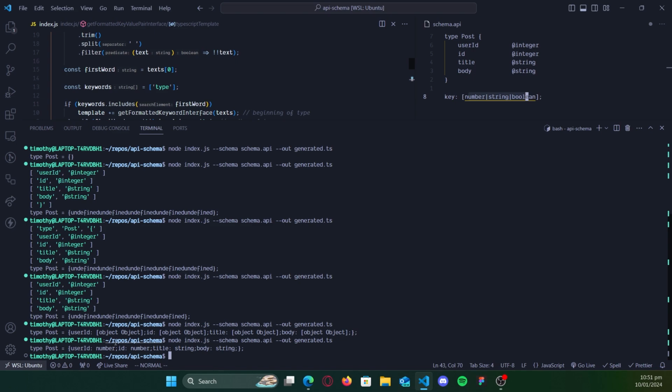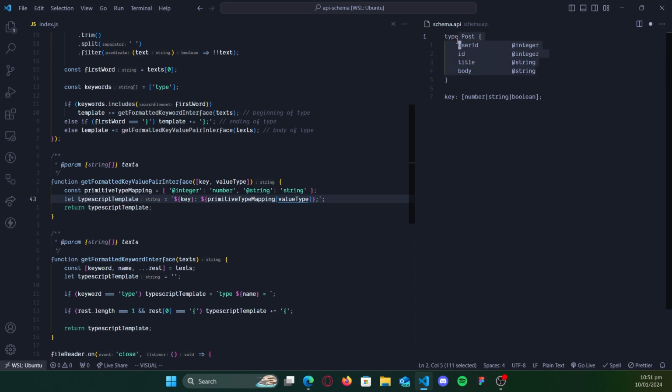So if we do that, we have user ID, which is a number, ID, which is a number, the title, which is a string, and body, which is also a string. So we've translated this structure into the type.